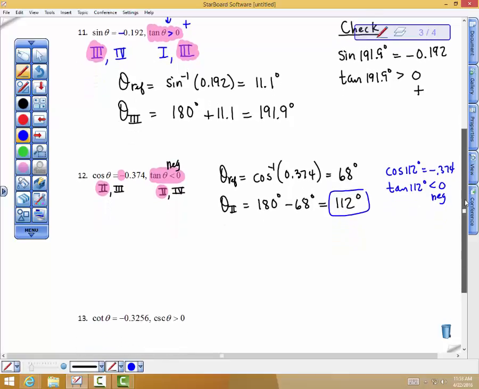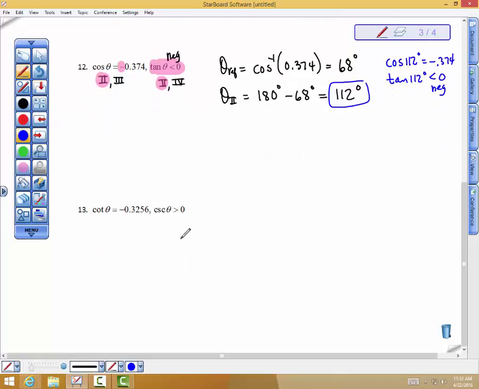Let's do the last problem, and it's a little bit harder because it involves the other 3 trig functions, the harder ones, the reciprocal functions. That's okay. So first of all, two pieces of information. Where is cotangent negative? Let's see, tangent is positive in 1 and 3. So tangent is negative in 2 and 4. And so when I do this, I'm just referring to its reciprocal function. Cosecant is like sine. This says greater than 0 or positive. So where is sine positive? 1 and 2. Where do these meet? Second quadrant. So we've got step number 1 taken care of.